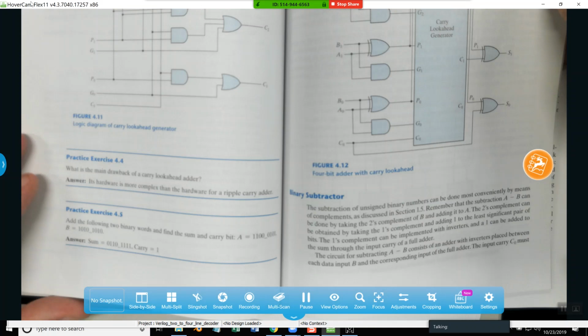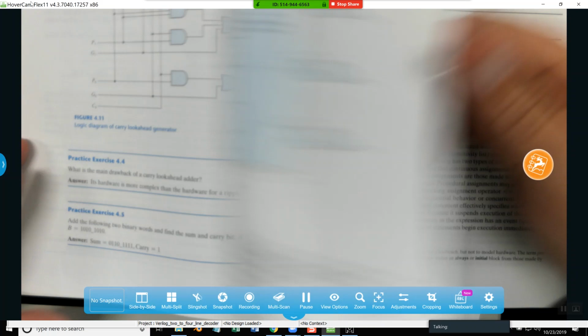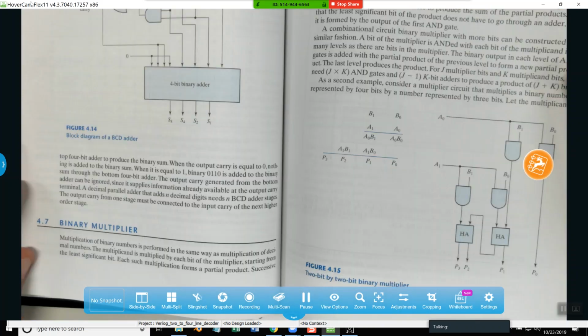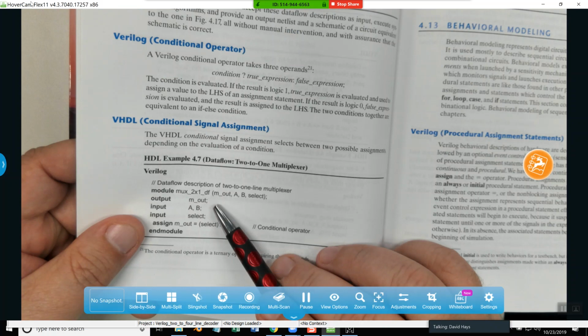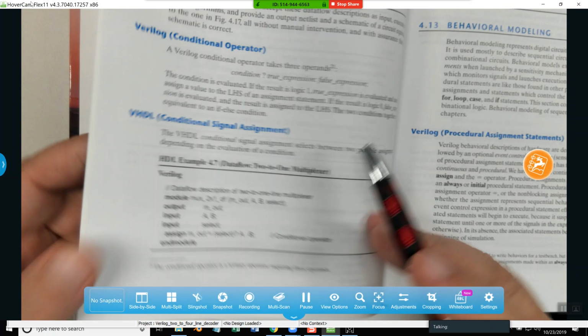Then our output. There's our select coming in down here. And here would be our A and our B. Here, but assume their code's right.